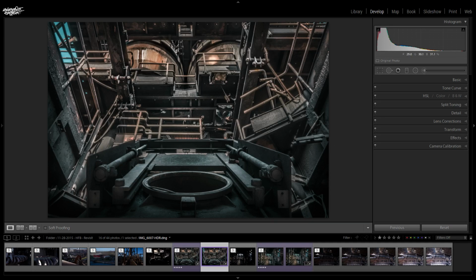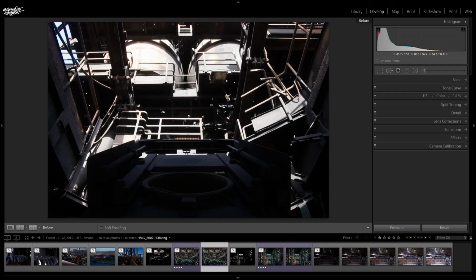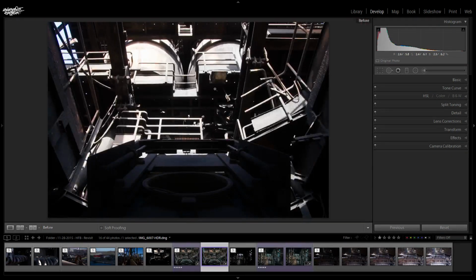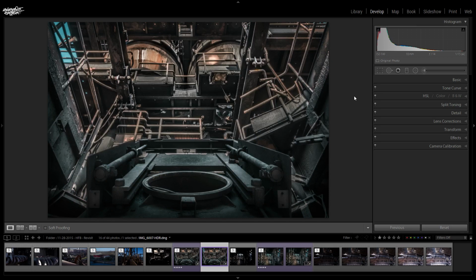This is a shot I edited yesterday and it looks pretty good, but if we compare it to what it used to look like, so this is the before. You can see the highlights are way too overexposed, the shadows are underexposed, and it just looks really dark in general. The contrast is ridiculously large, and it doesn't really look like there's much detail in here. It's not a pleasing image to look at. But when we look at what I brought out of it, I've actually brought a lot of detail out of this image, and that's generally what I go for.